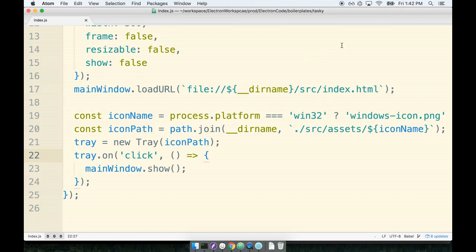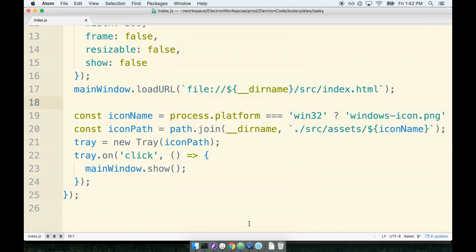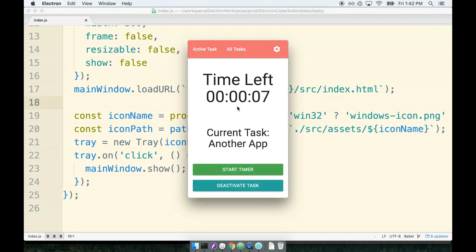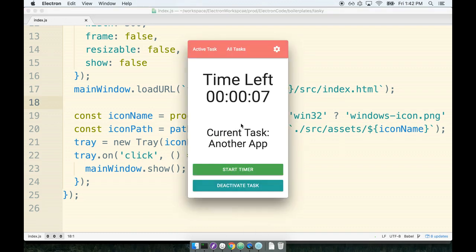In the last section, we set up a click event handler to our tray icon, which is used to display the main window on the screen. But we can't seem to actually dismiss the window once it's open. Sure, I can click off to the code editor, but if I focus the Electron application again, that window is still visible on the screen. And so again, I really want to make sure that my user has the ability to dismiss the window by clicking on the icon again.